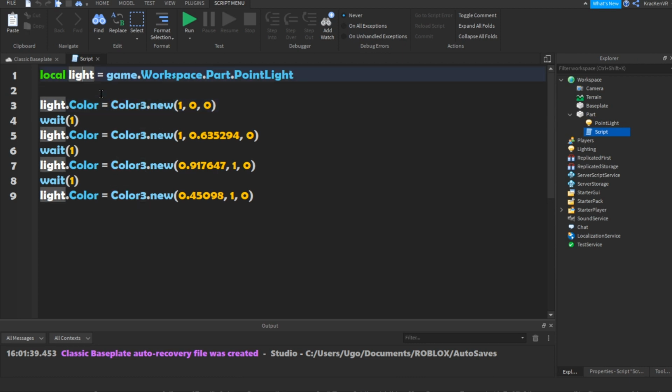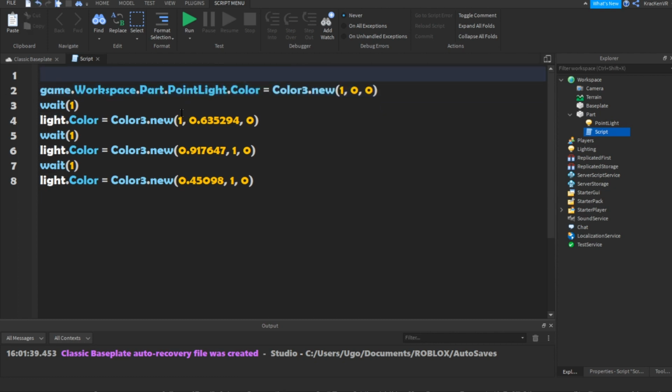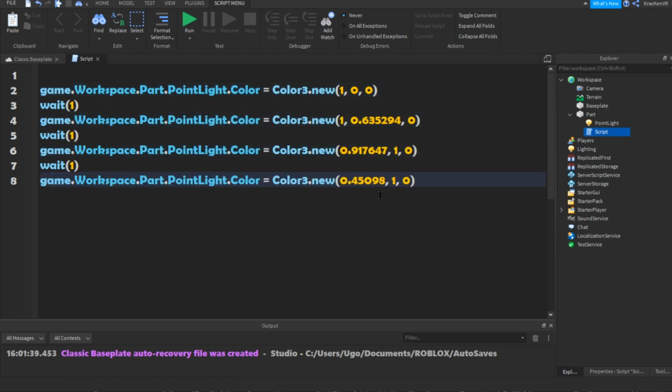Now, I recommend doing local light and then defining your light, instead of doing this, okay, it's too long. You don't want to do game.workspace.part.PointLight.Color and stuff. You want to do local light equals game.workspace.part.PointLight.